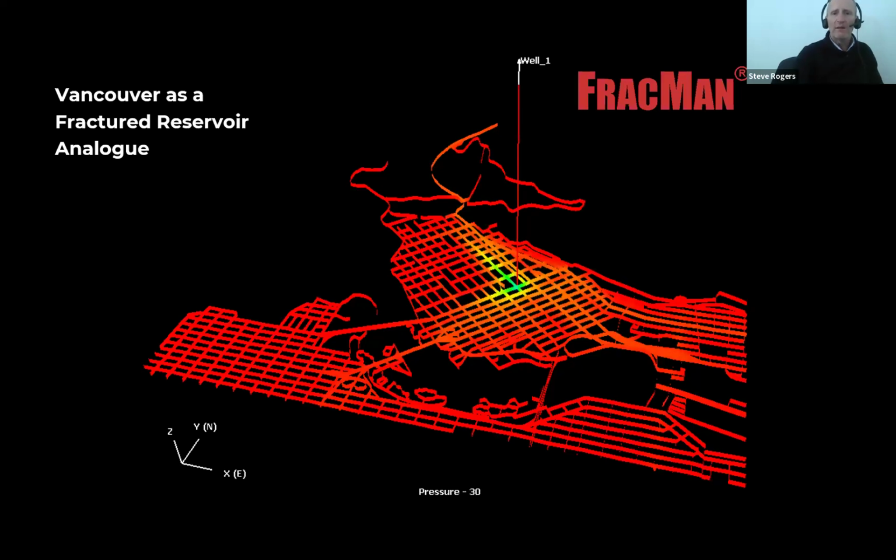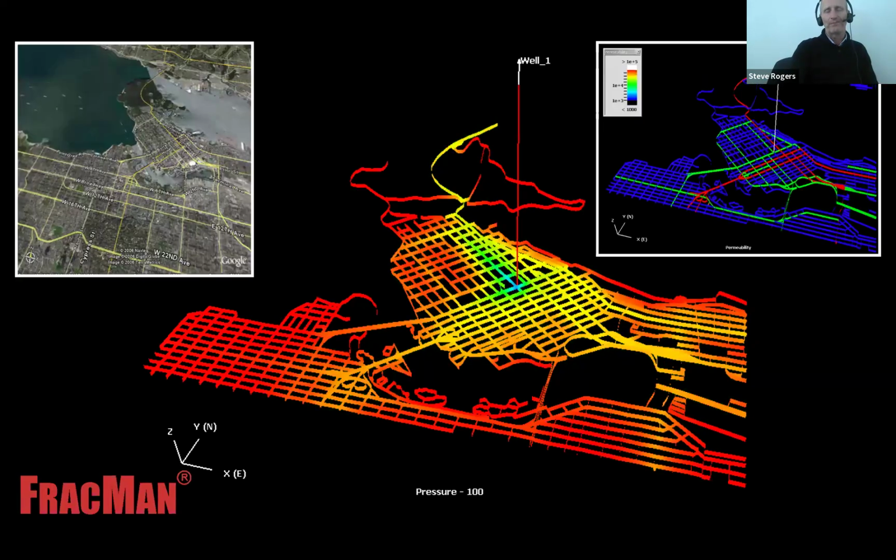You'll see there at 30 hours, this is the Lionsgate Bridge for those people who know Vancouver. So the pressure's got onto Georgia and it's gone all the way over to the Lionsgate Bridge. And it's also kicked down here to this is the Granville Street Bridge, and that's Granville Island again, if you know the area. At 50 hours, you can see the drawdown on the major road. I should say I've thought about using this as a tool for traffic planning. And there we are at 100 hours.